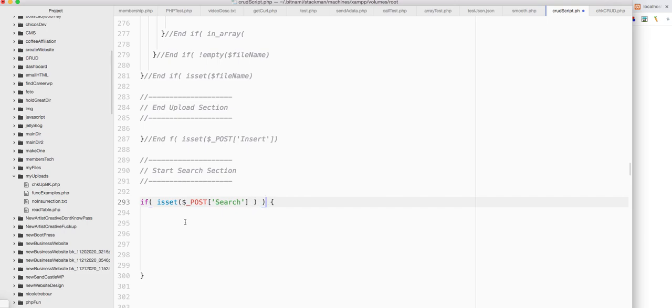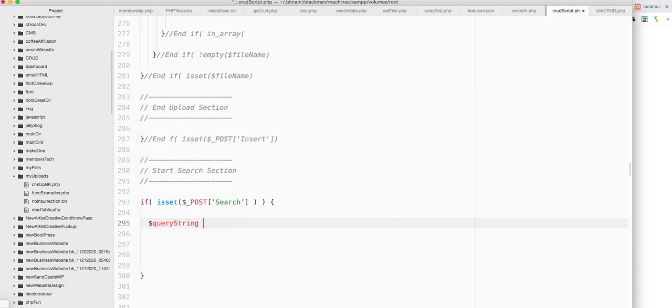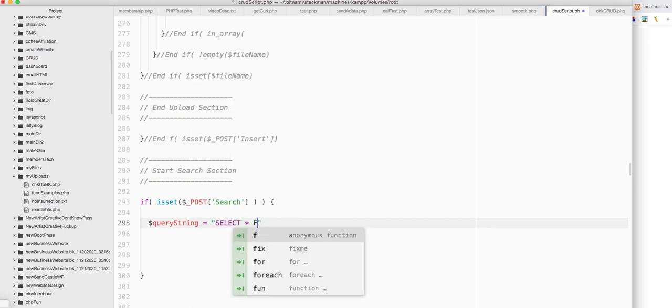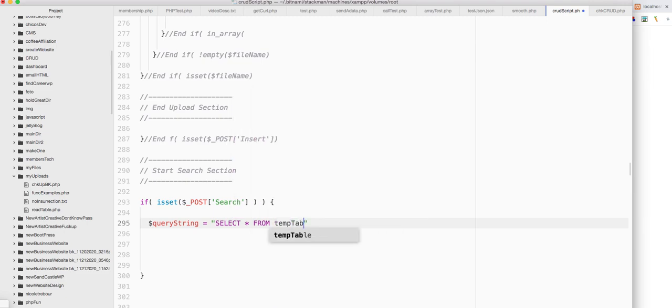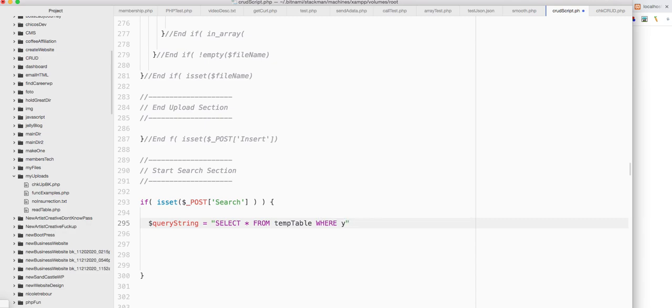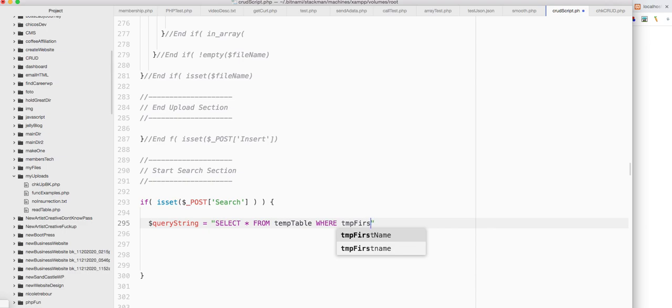Now what I'm going to do is create a query string. We're going to say dollar, you can call it query string, and that would be select asterisk from temp table where temp first name, is that what I called it?